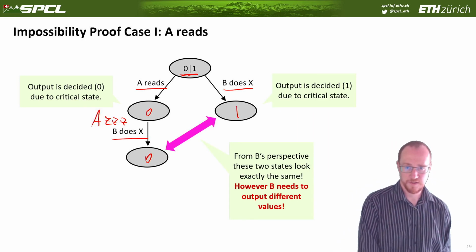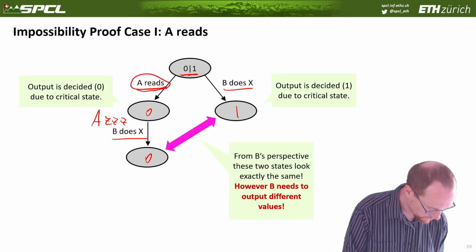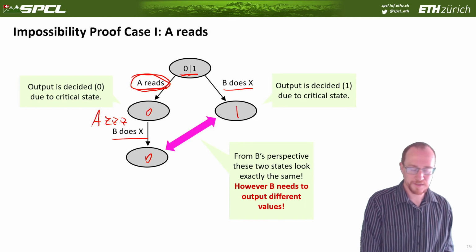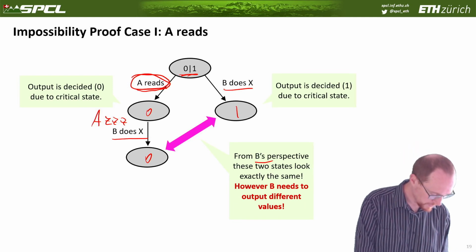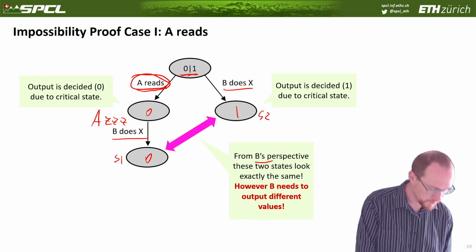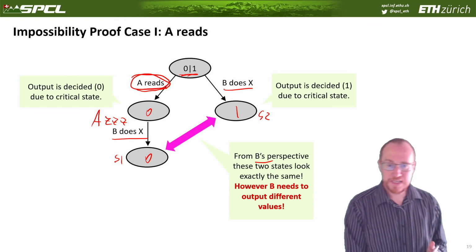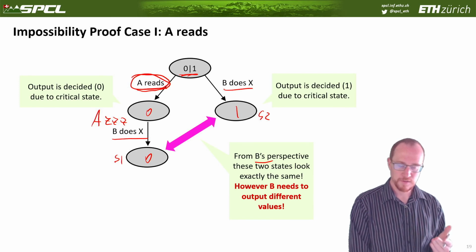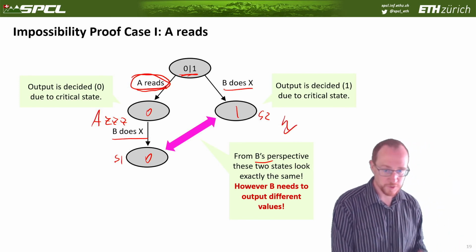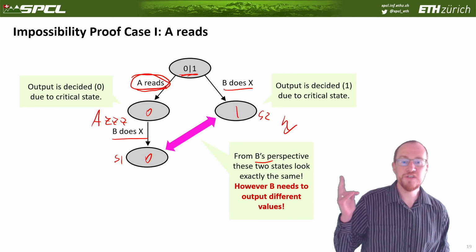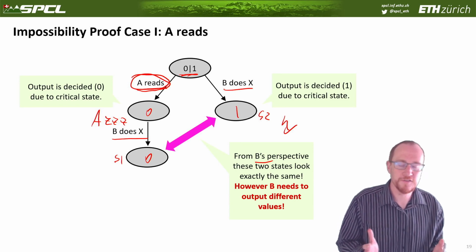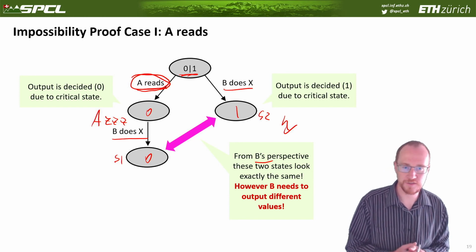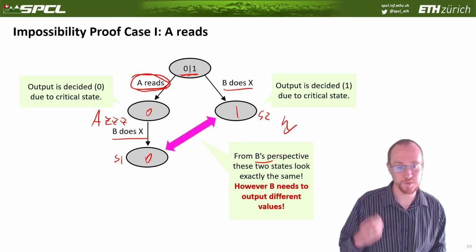So the problem is now that if this operation is A reads something, then A does not modify shared state. So it's exactly the same as we had before: from B's perspective, these two states, let's again call them S1 and S2, are exactly the same. But B, like before, needs to output 0 in S1 and 1 in S2. So this does not work. Which is quite obvious in hindsight: if A reads something, it cannot influence B. So B cannot make a decision based on A reading something, right? That's pretty clear because reading doesn't change anything in the state that B observes. It changes only A's state, but now A disappeared.